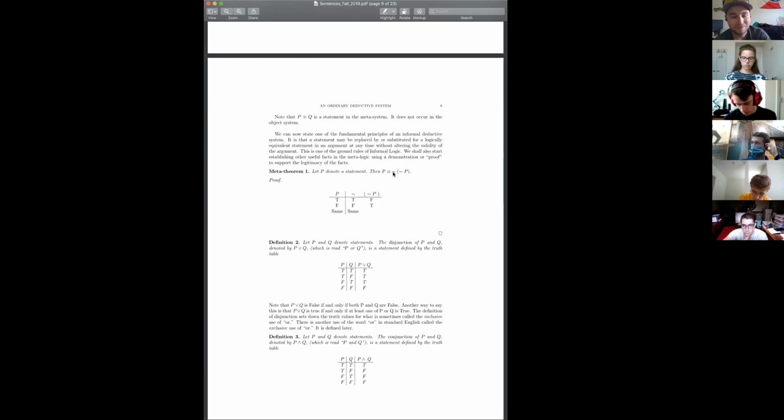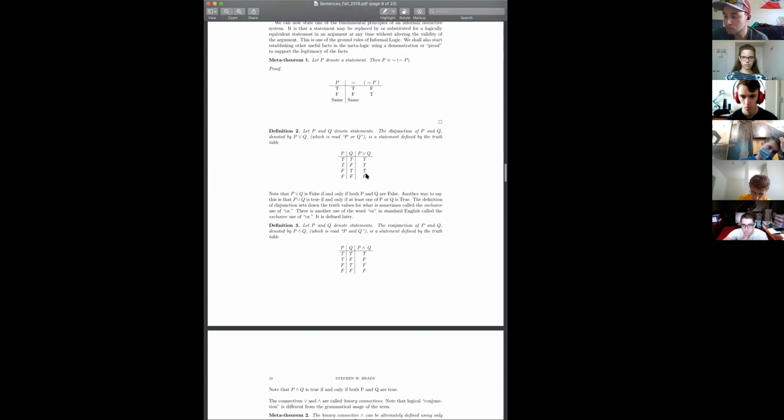Okay? And this is just a way that people figured out that would be a nice way to be able to write something down in some kind of order so that other people could quickly understand what something means. It gets a little more complicated with binary, and all of our connectives are either unary or binary. So it's not too bad. But when you have two letters, we have four rows. We have a TT, a TF, an FT, and an FF. Because a statement that has and this, by the way, is read, wow. Yeah, no, it's okay. I thought I just said it wrong. The disjunction of P and Q.